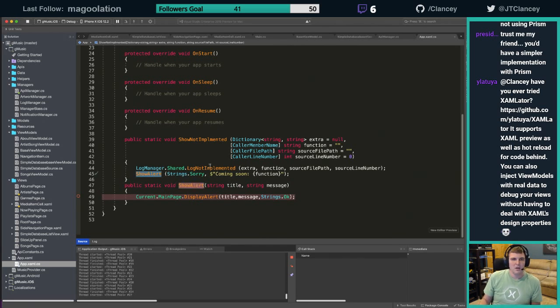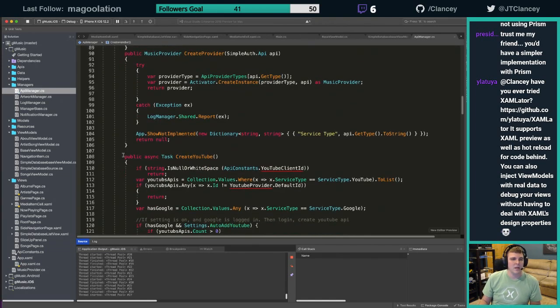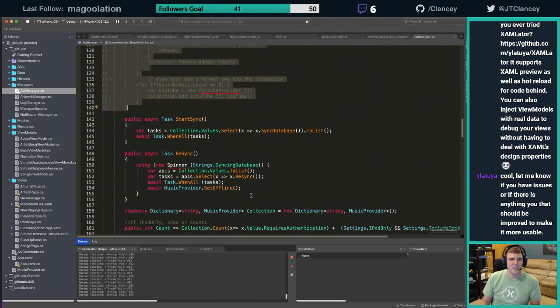Okay. So now if it ever happens, we'll get the data saying, hey, here's the source file. We're going to log it. I haven't added App Center yet, but we're going to add App Center in there. And that's an exception I look for. It better not happen. I really don't want it ever happening because I somehow exposed something that doesn't exist. Okay, I don't need that create YouTube stuff. We'll just comment that out for right now.